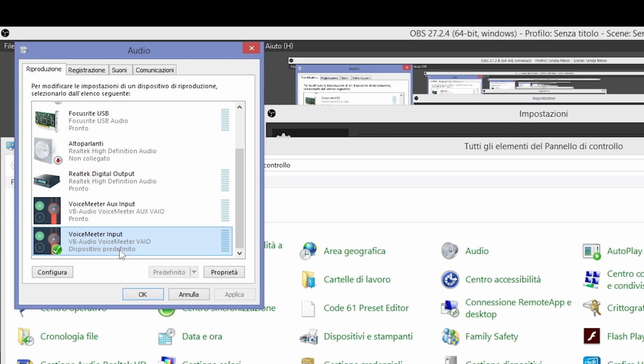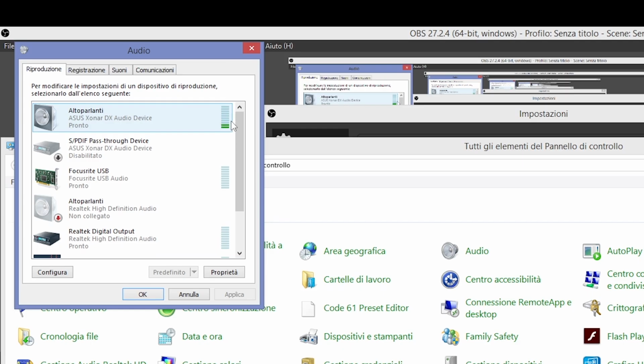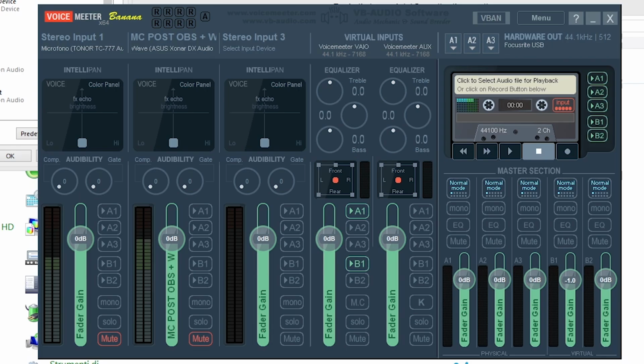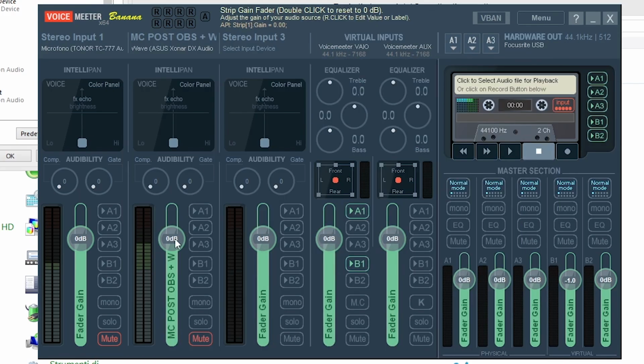So I have Voicemeeter input here as a primary device, and as you can see here, the meter of Windows is moving. This is because OBS sends the monitoring into this device, then goes into Voicemeeter Banana, and you can choose here, for example, in a stereo input, I chose Wave, Asus, Sonar, and you can see here the meter is moving.